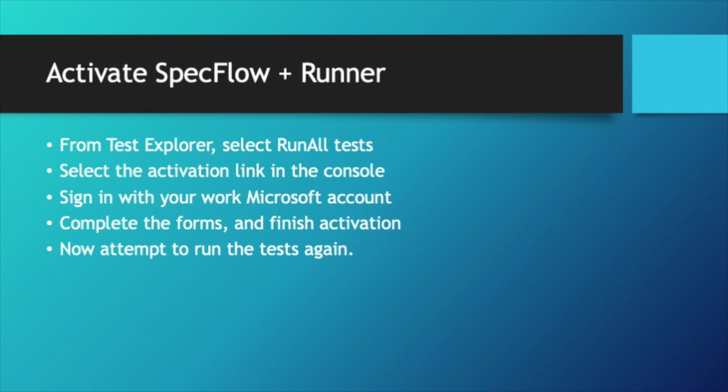It's going to have a specialized token that is specific to your user, and then it's going to open up a web page for Microsoft. You sign in with your Microsoft account, so whatever your work account is. And then you complete the forms and finish the activation. I would do it, but I've already signed in, so I can't do that again.